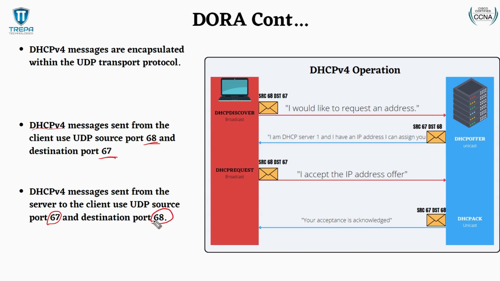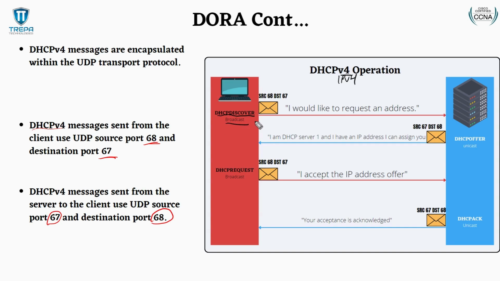And here's the DORA request we were talking about. So let me change the color on my pen here. So the very first thing in a DHCP operation, and I have that v4 here because we're talking IPv4. There are many different flavors or versions of DHCP that have come out, but that v4 stands for IPv4. So the first message that's going to go out is called a DHCP Discover message. And when we work at the Wireshark capture, you're going to see this process as well. And this is going to be a broadcast message.